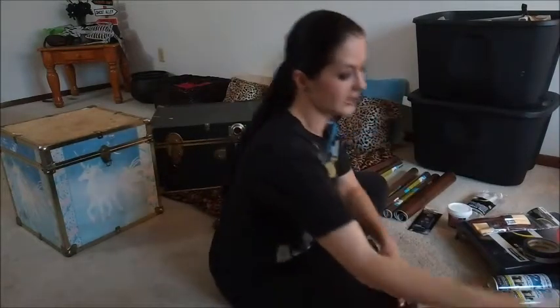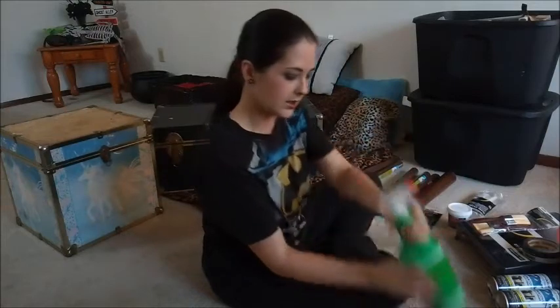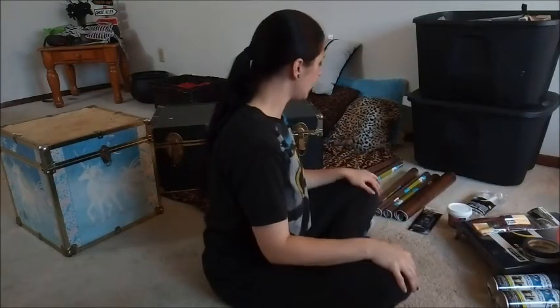I'm going to try with vinegar first. If that doesn't work, I have CLR, which I got at the Dollar Tree for $1. I also have paper towels. And then I have a drop cloth.